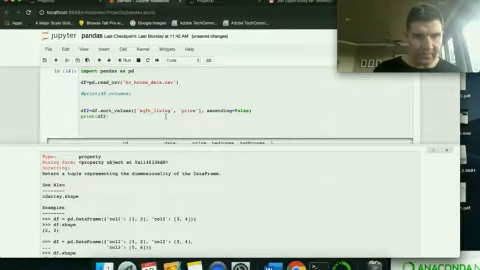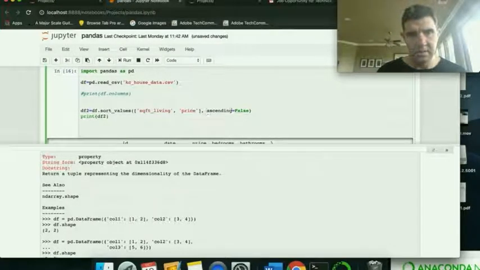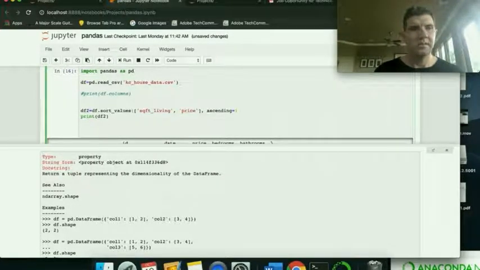That's a very useful function. What if you want the SquareFootLiving to be ascending and the price to be descending? So that would be 1, 0. Try that.